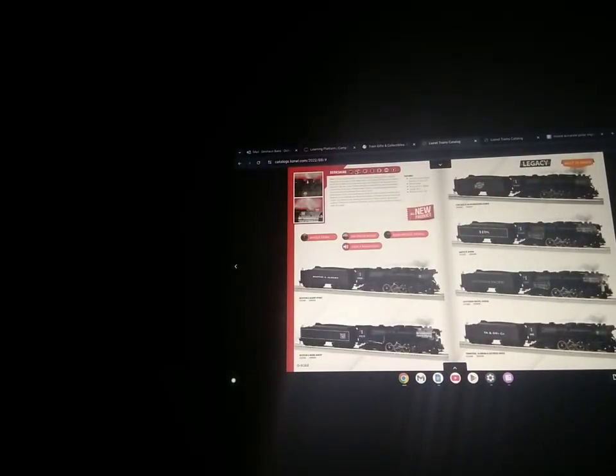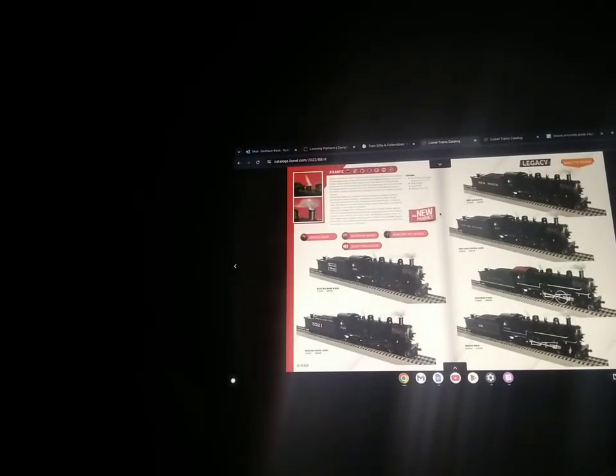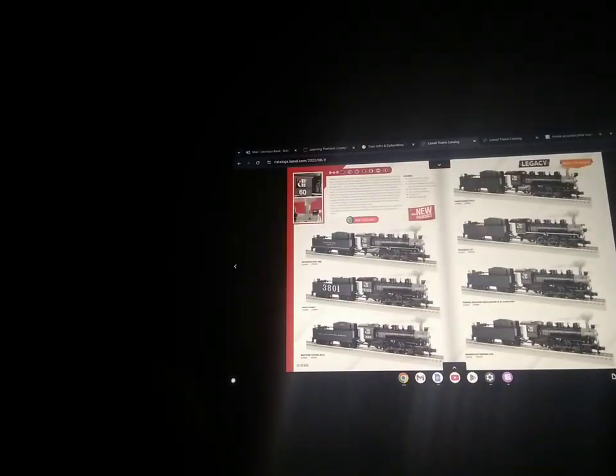There's some Berkshires. They have whistle steam, road specific details, and length of 26.5 inches and a minimum curve of 54. They have the Boston and Albany, Boston and Maine, Tennessee, Alabama, and Georgia, Southern Pacific, Santa Fe, and Chicago Northwestern. Here are some Atlantics. They have the Boston and Maine, Missouri Pacific, Wabash, Southern, New York Central, and New Haven. They have whistle steam, length of 18.5 inches and a minimum curve of 031, and they're built to order.